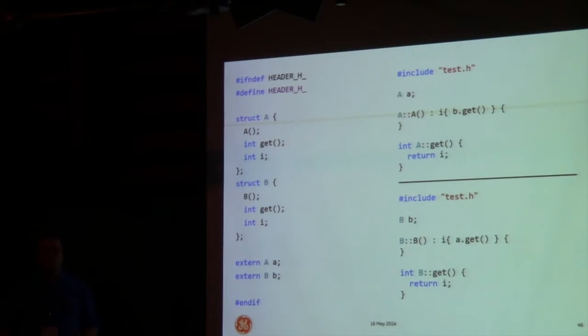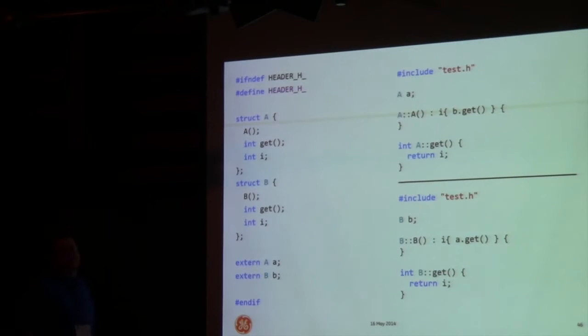When you get to globals, it's quite possible to have a cyclic dependency. So in this case, I have two global variables, A and B. They're pretty simple. They've got a constructor, they've got a get to return an integer.